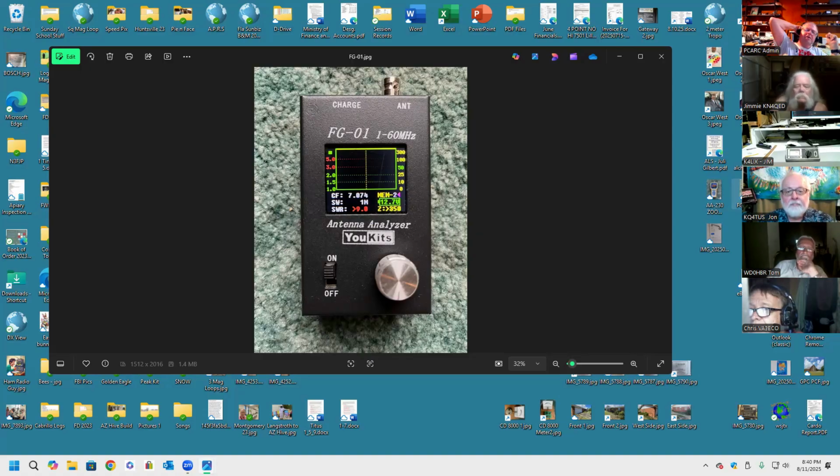I can't remember. This is the second generation. You see it says MEM2. This one has 10 memories in it, or 8 memories, I forget how many, whereas the first version did not have any memories. In other words, I can preset 8 different frequencies and just go to that using my memory mode. So that's the only difference. It's battery powered with a 14-volt rechargeable battery. And it was around $200, I think. I probably will sell one of them.